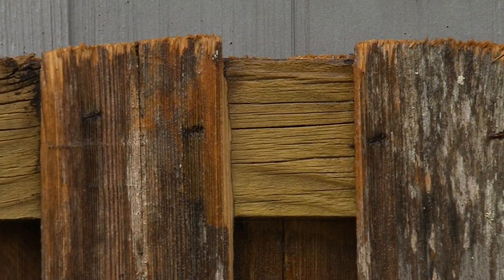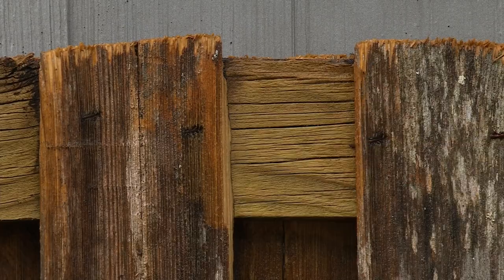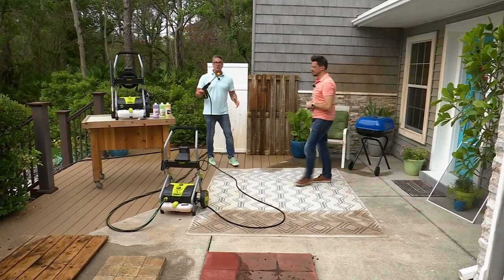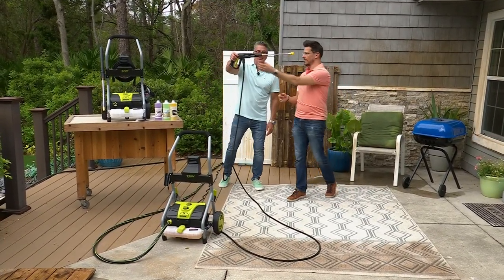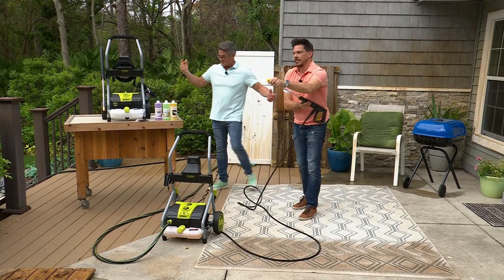Look at the difference. All that mold, this is regular wood. This is the base wood. You see the real truth. So if I wanted to leave it like that and let it age, or I could stain it again. That's how easy this is to use, and you're saving water. I always know a good pressure washer when I don't see a drip, anywhere on the gun. No drip. And Sun Joe gives you a 2-year warranty. It's amazing.